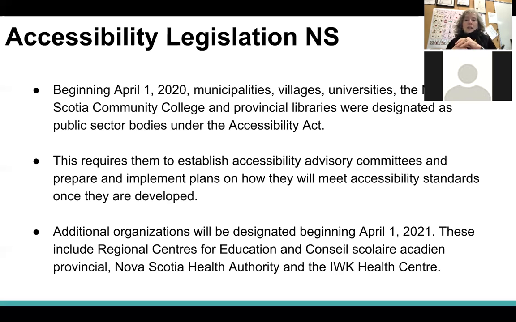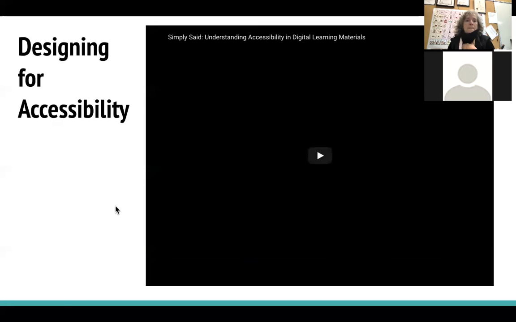Essentially, it is law now that we need to be providing students, teachers, just about everybody, accessible education materials in every level of education, so they can access, learn, engage and demonstrate their knowledge.